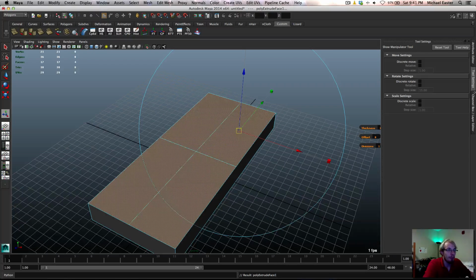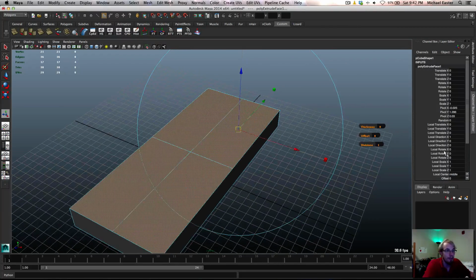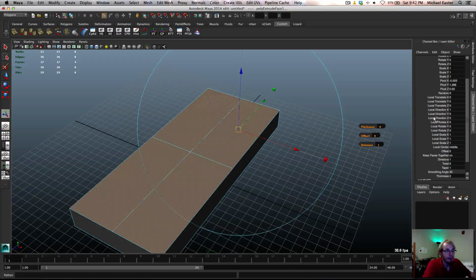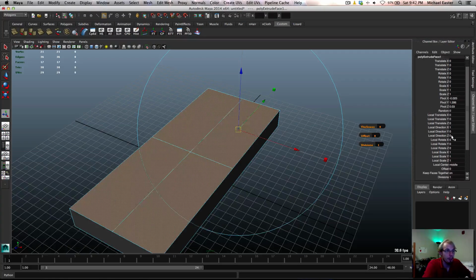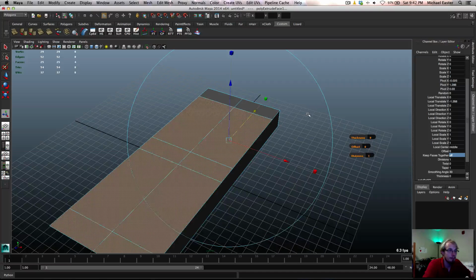And I'm going to go into some of the additional properties of this extrude. You can see that there's a lot more options than what we just see in the box in the history of the object. So what we're going to do is set keep faces together to off, and I'll show you what happens. I'm going to scale down the Y, and you'll see that it's scaling relative to the center area. So I'm going to turn this to 0, which is going to turn that off. And now I'm going to scale in the Y.